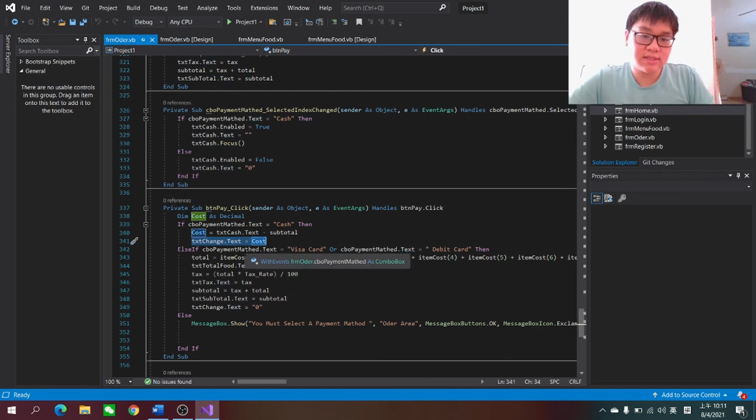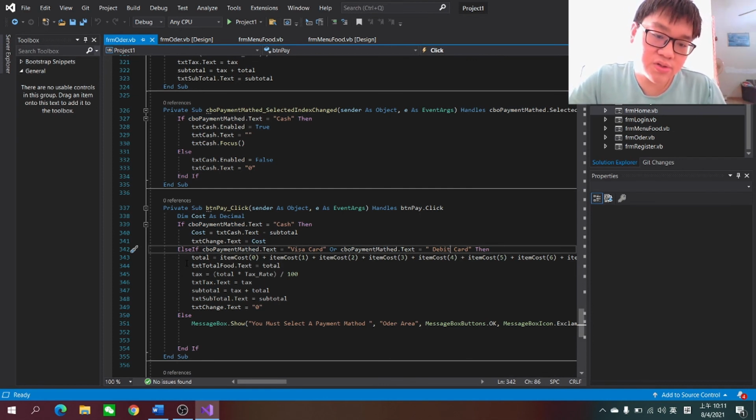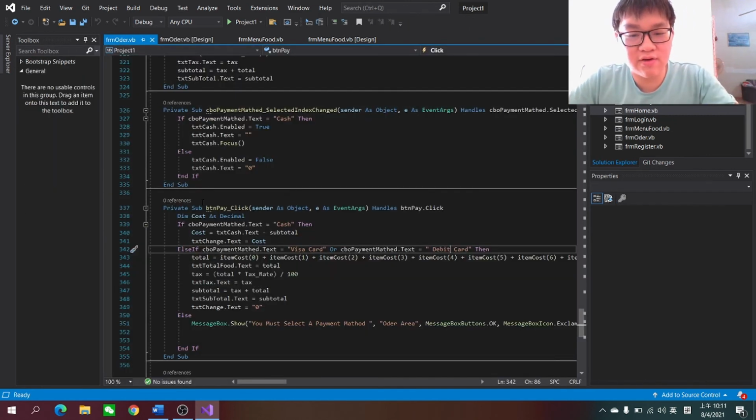And next, if the combo box is Visa card or debit card, it will also display the total text, but in text change it is 0, because when we use Visa card or debit card, it does not display our change.